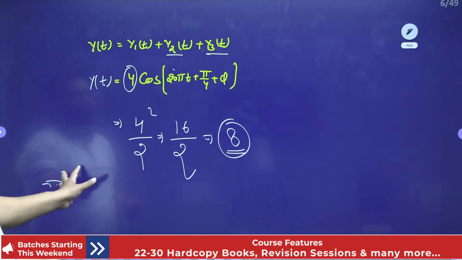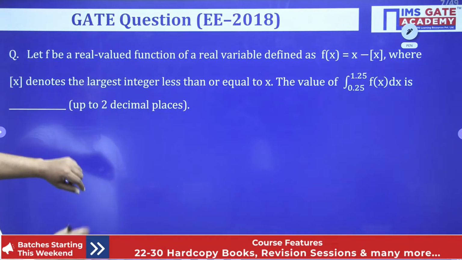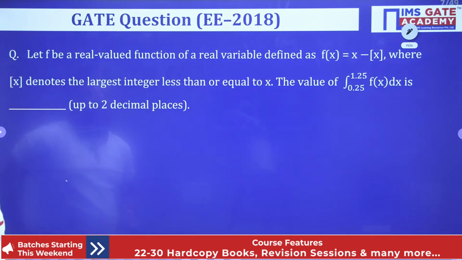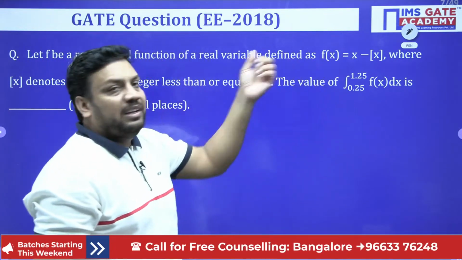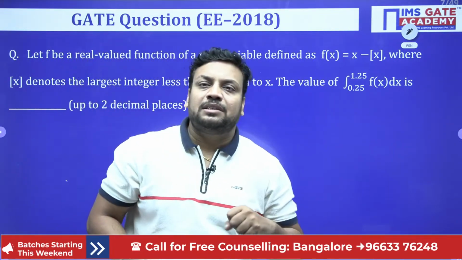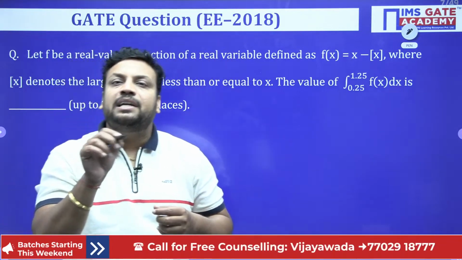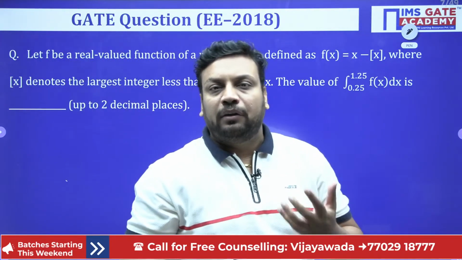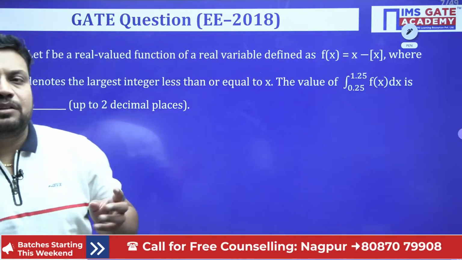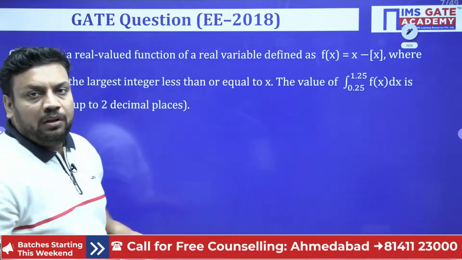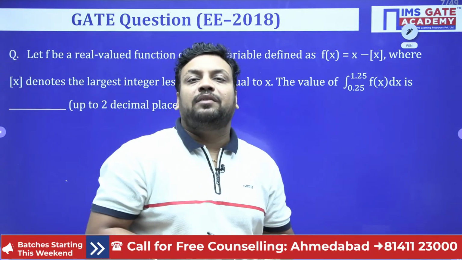Okay, so now we are going for the next. For f is a real valued function, this question can be part of mathematics also because the variable is x. Because in signals and systems we are talking about the independent variable as t or n. T means continuous time and n means discrete time domain. Yes or no? But here I am taking this question intentionally because such type of waveform we need to create in the Fourier series as well.